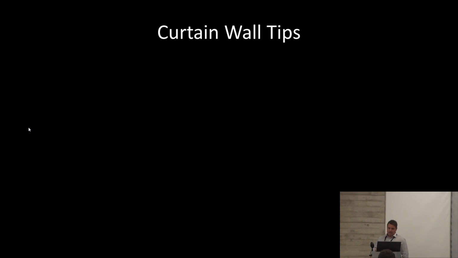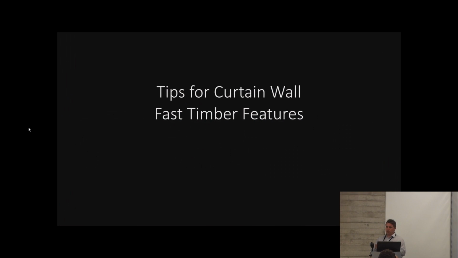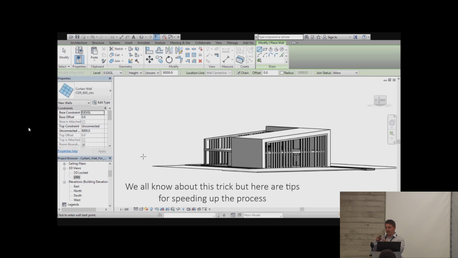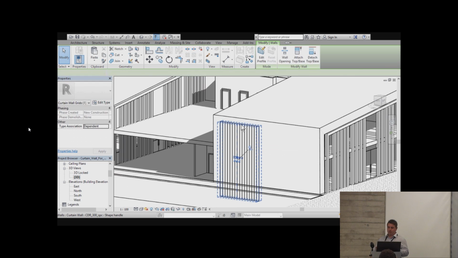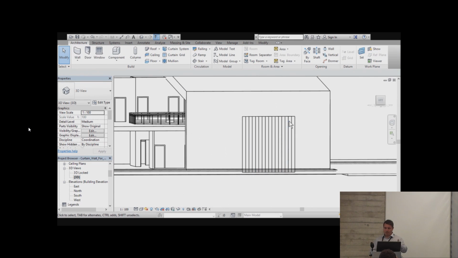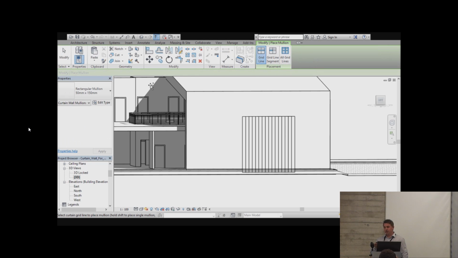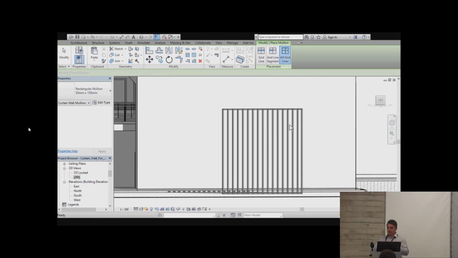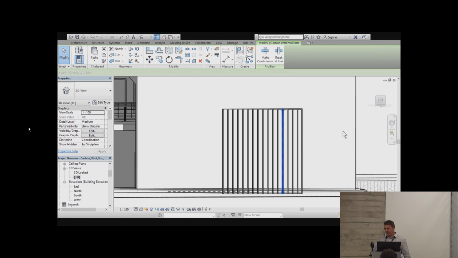So the next one is again something I saw advocated here before, which is using Curtain Wall to host timber frames or using it as a digital skeleton. We all know about this trick, but what I'm trying to teach people at the moment is how to speed this process up. So I've just set some grids at 300. I could program all this into the Curtain Wall, but we all know you can draw a Curtain Wall, set your grids, sketch it. Now on the mullion placement, I always do all grid lines, mainly because with a few little tricks, you can just take those off.